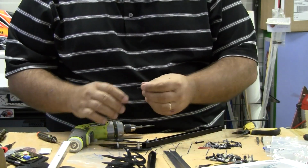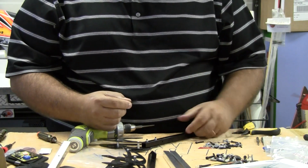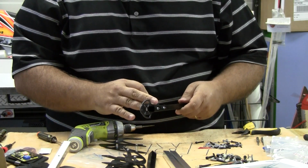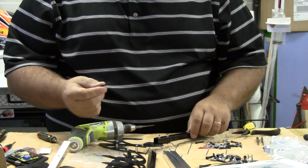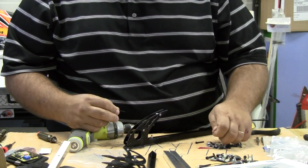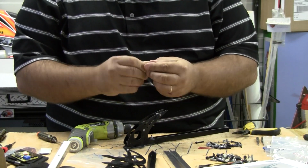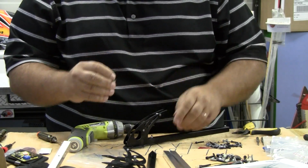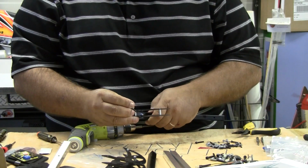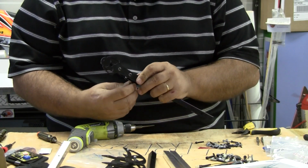So going back to the M3 by 22 screws that we actually attached the motor mount to the tube with, that's what goes through here. So it says to use a washer on both sides. So we're going to put the washer on the bolt, run it through, put a washer on the other side, and then the nylon locking nut. Again, we're using this nylon locking nut so we don't have to Loctite this bolt.